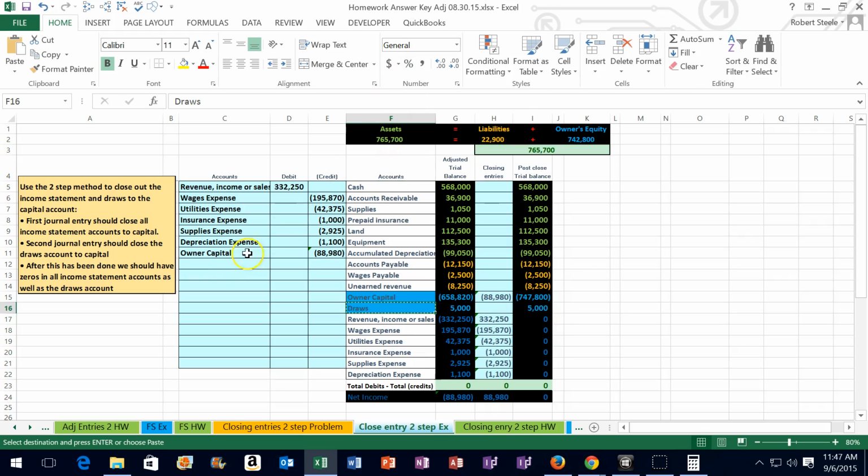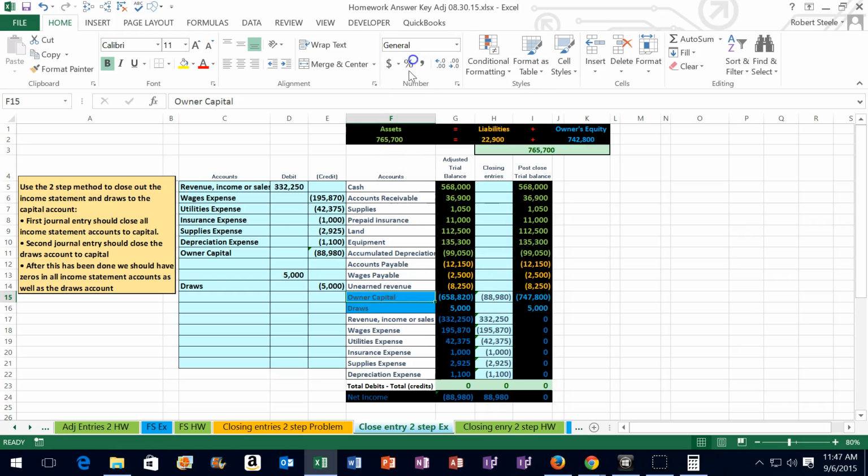So I'm going to copy this, I'm going to skip a line, skip another line, put it on the bottom, right click, paste it 1, 2, 3. Then I'm going to put it in the credit side, a negative 5,000. And this one only has 2 accounts affected, so I could go and put the debit in there, 5,000. And the debit's going to go to the capital account. And the capital account has a credit balance, and therefore if we debit it, we're doing the opposite thing to it, which will make it go down. Which makes sense because the capital account represents, in essence, what is owed to the owner. And if the owner took out 5,000, then it owes the owner 5,000 less.